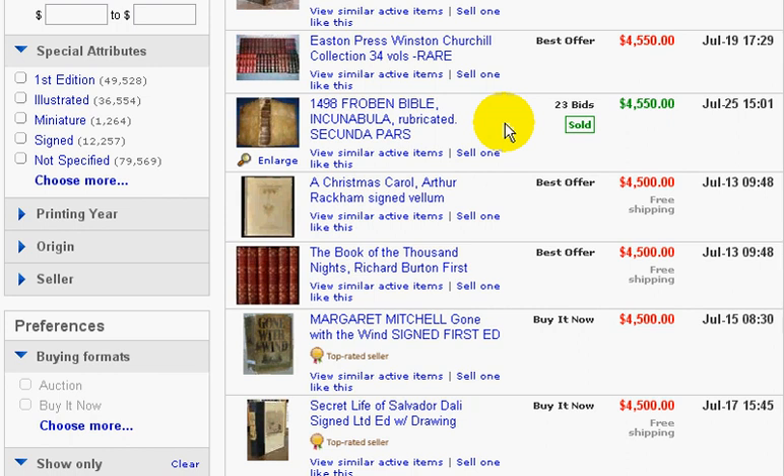So if you can find this exact item for less than $4,550 on the internet, you're making money. There are a lot of resources — if you Google for it, you can find these books for a lot less than they're selling for on eBay. For example, I found some books selling on eBay for about $400 or $500 a piece. I'm not going to tell you the exact book because then everybody would go for that particular book and ruin the market. I went on Google, typed in that exact book, and found book dealers selling it for about $50 each. I bought a bunch of them up and sold them on eBay for about $400 to $500 each. It is bank.